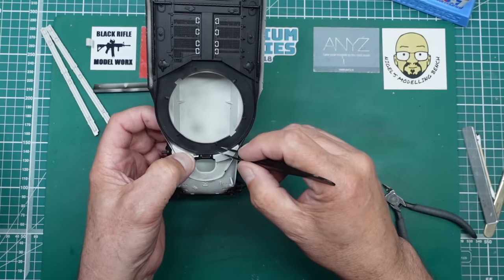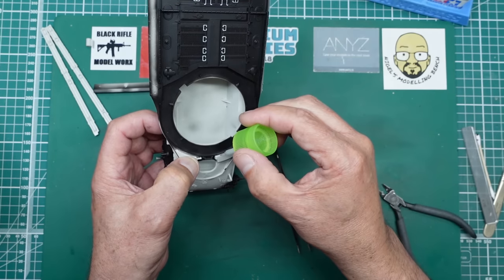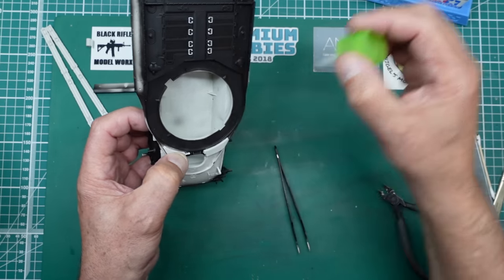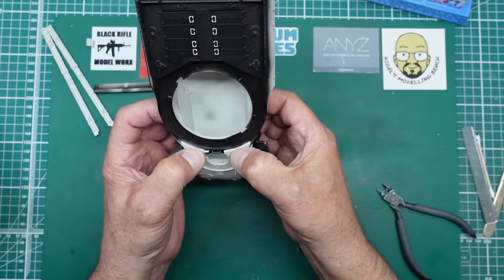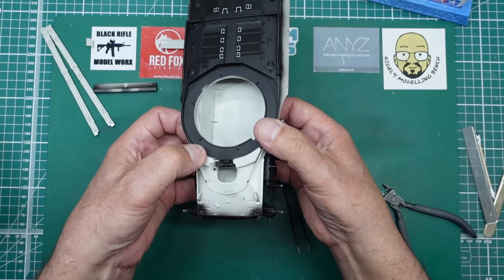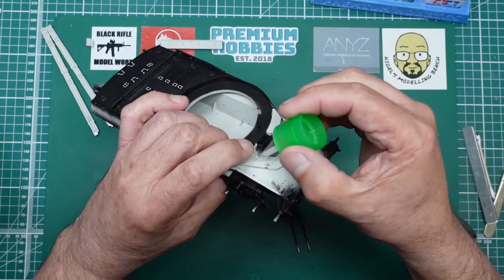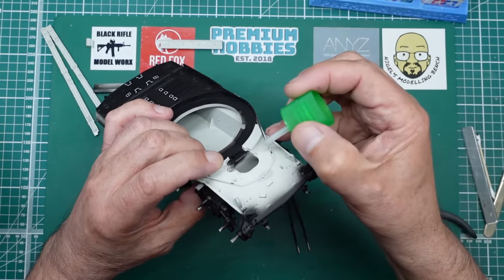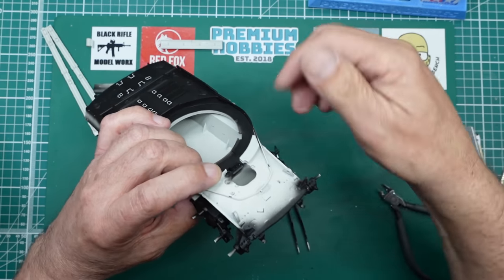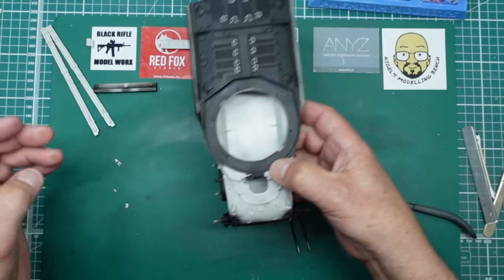There's a hair on there, I can see. Let's just get some cement in there and get that held down. That's cool. And then with the ordinary extra thin, I'm just going to put a drop in there. And then again, we'll grind Mr. Surfacer and make sure there are no gaps there. So that's that one in.